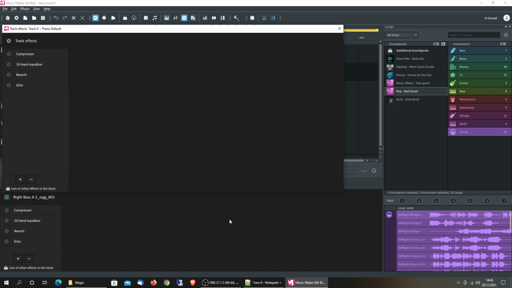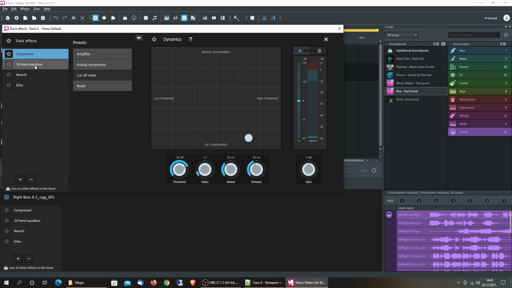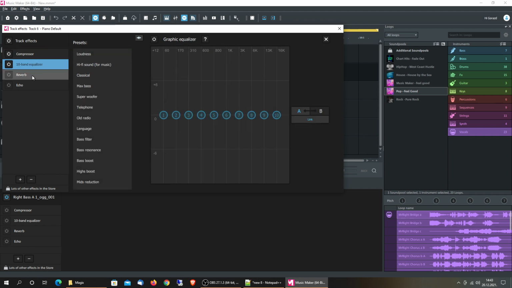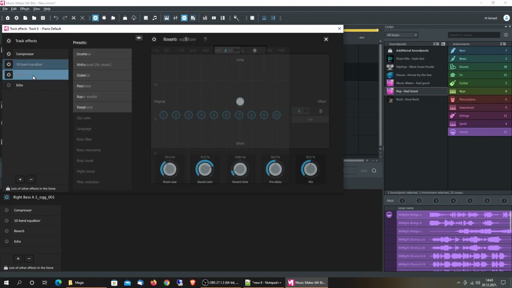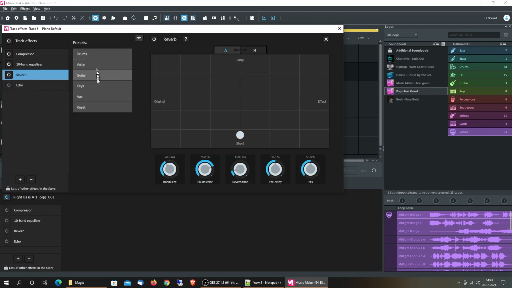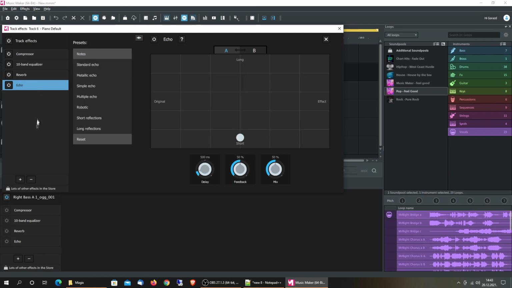And this is another great feature, those track effects. You have compressor, you have a 10-band equalizer with predefined settings. You have a reverb with predefined settings, echo, but you can add something more.